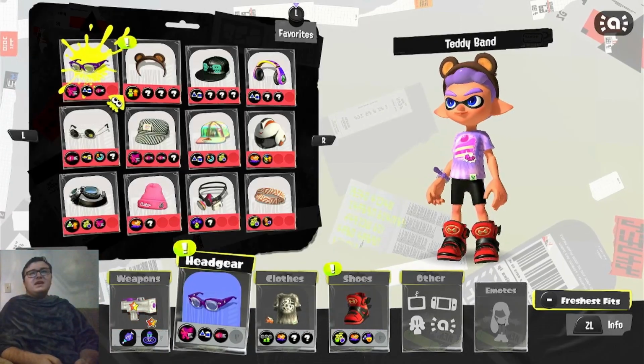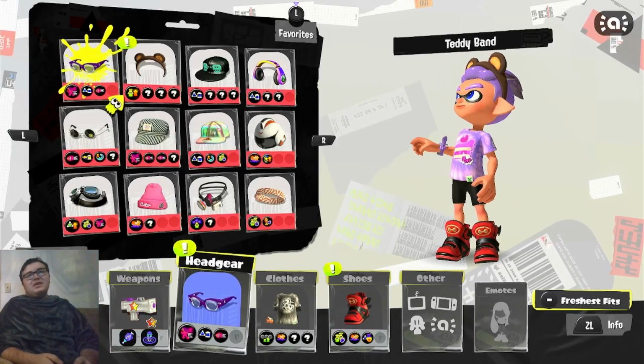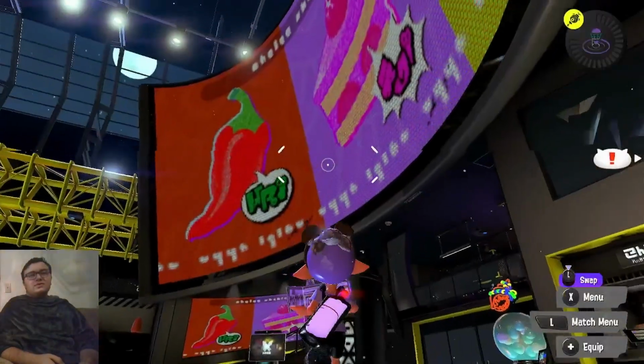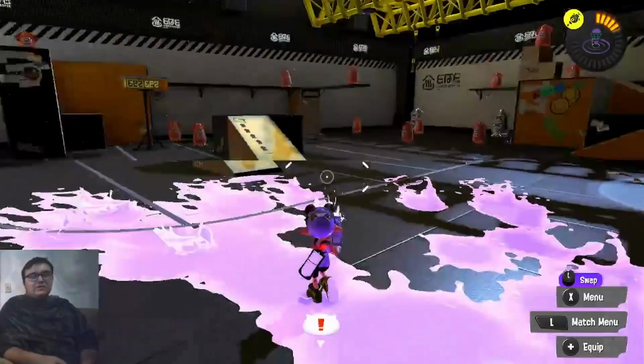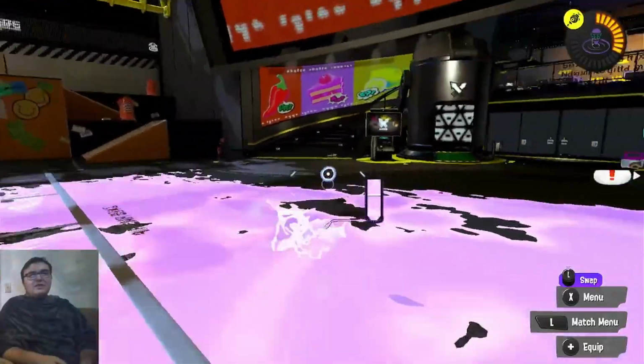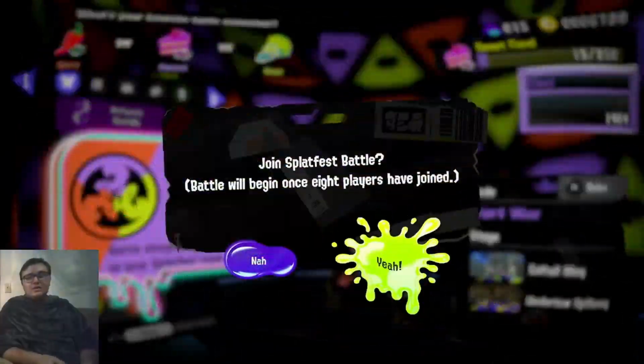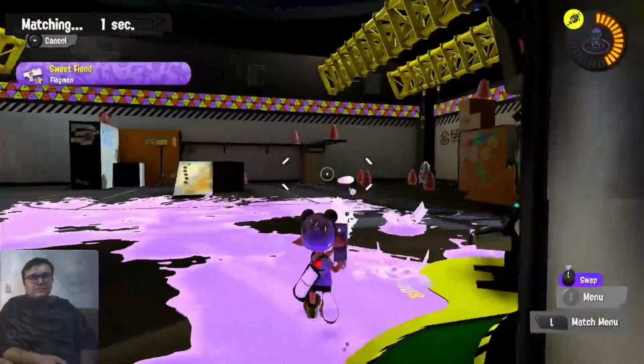Headgear. Ooh, teddy band. I actually got this for completing Alterna. And let's put these on. See what goes down. Remember, anything can happen. Alright, so let's join another lobby.